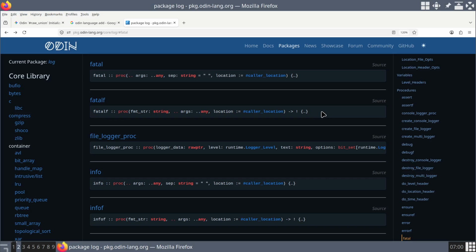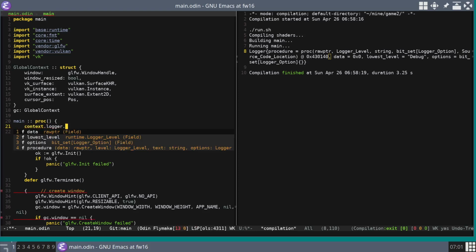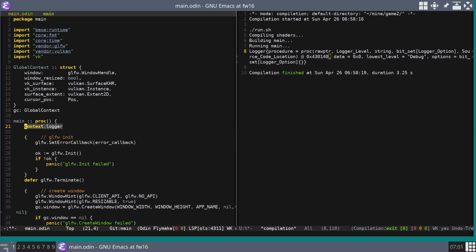I mean, just fatal seems like the easier of those two to use generally, right? If I come in here, do I have to do context.logger? I can't just do logger. Context.logger dot. No, that's not how you do it, is it?